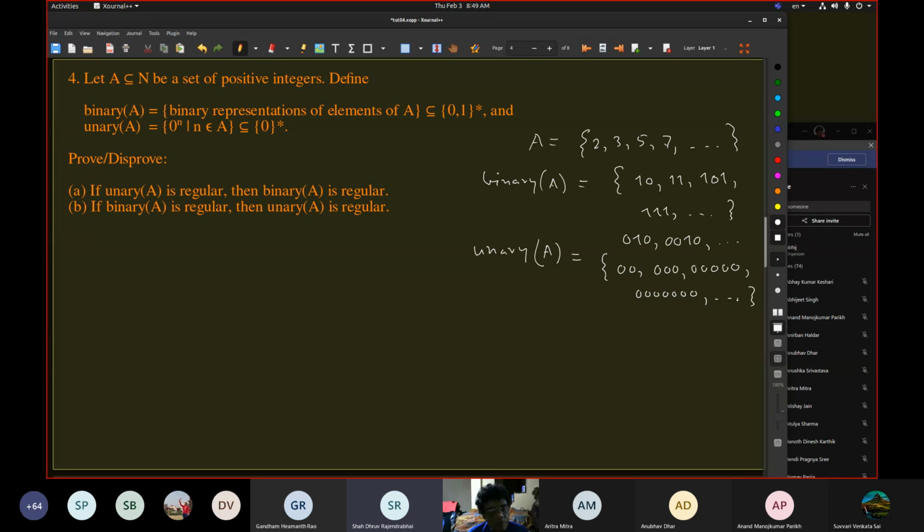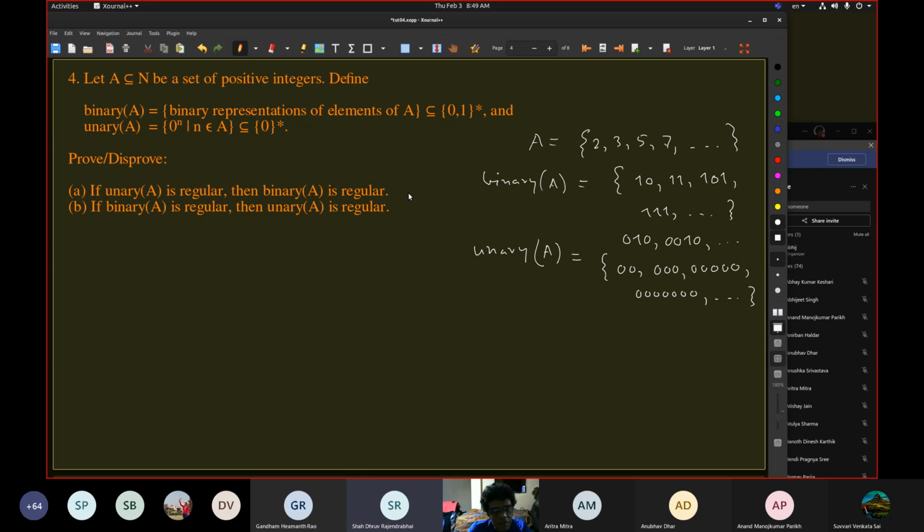Sir, for the B part, we can use that last class proof that if B is regular, then length of A should be in UP. So what is the conclusion? First, let me know: A is true, B is true, A is false, B is false. Then we will start trying to prove it.